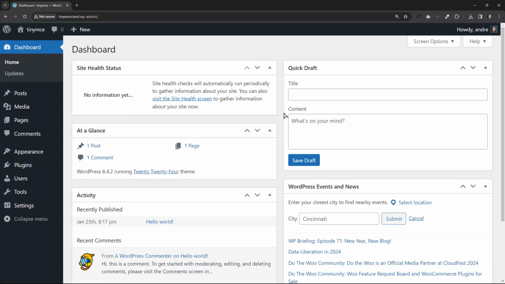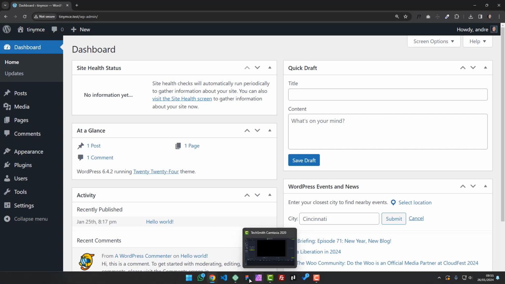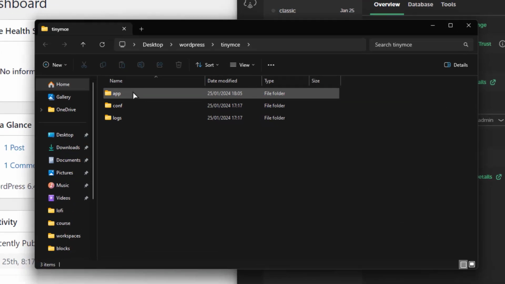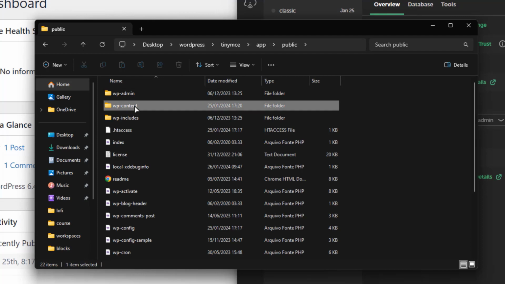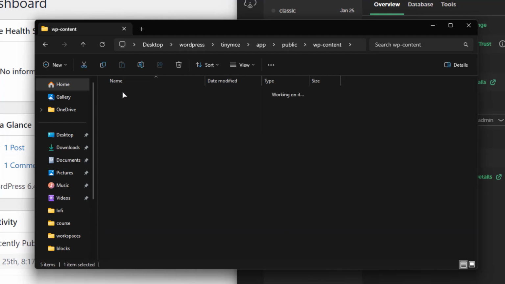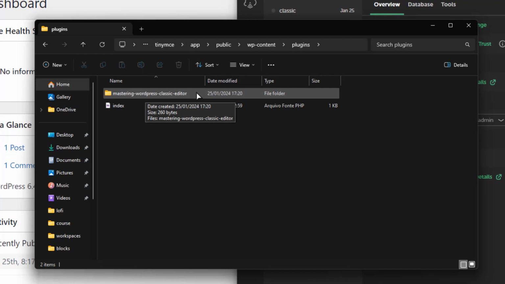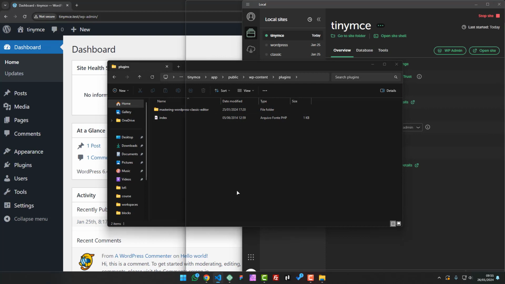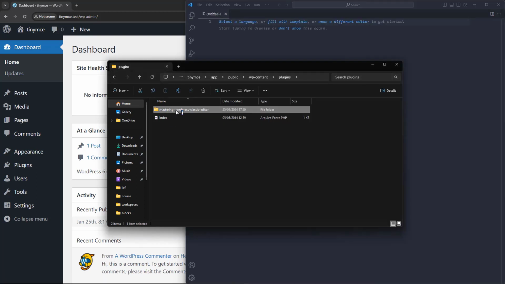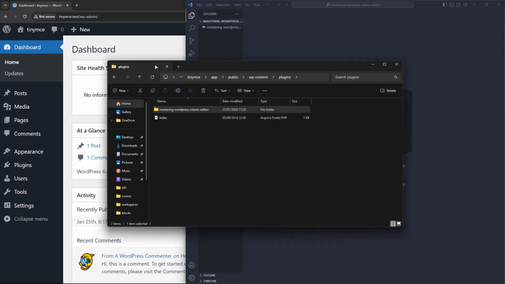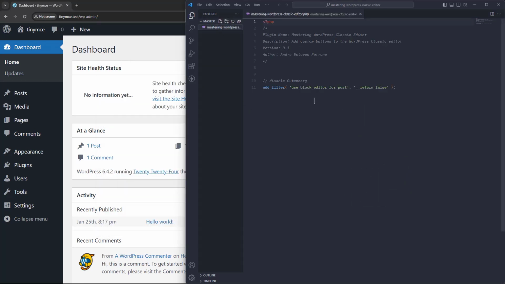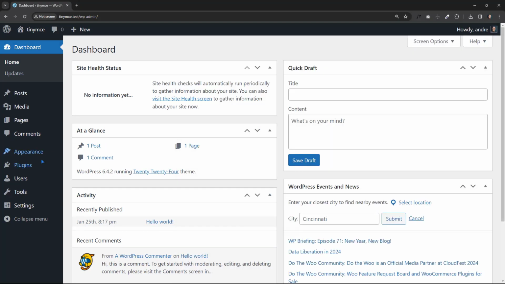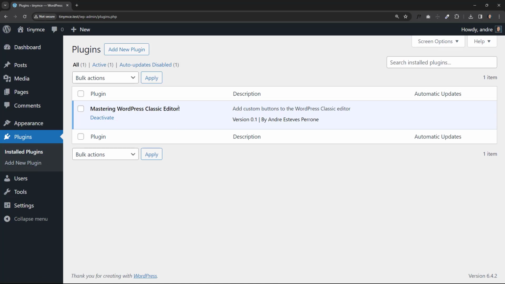First, let me click here to dismiss, and to customize it, we just need to access Local and come here to go to site folder. So the path will be app, public, wp-content. We're working with a plugin, and this is the file that is active in our WordPress environment. So let me open Visual Studio Code and drag this here. So this way we are editing an active plugin. So if I change here with an exclamation mark and save it, we come here to plugins, you see the exclamation mark is here as well.